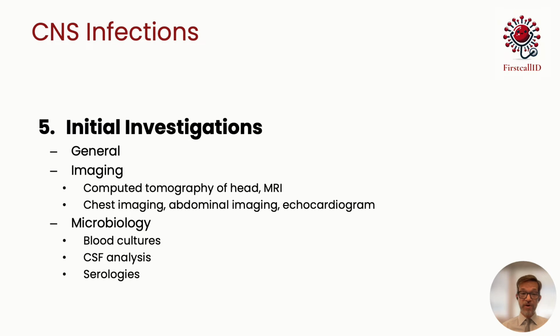The investigations we look for include general investigations, so routine blood work, and any microbiological tests that have already been sent, often routine blood cultures, and maybe some other things as well. Imaging is necessary for the evaluation of patients with CNS infections or potential CNS infections, which usually starts with a computed tomography or CT of the head, and is often followed by an MRI, which can look for different types of processes, and they often go hand in hand in terms of highlighting different problems. In patients where you're worried or suspecting systemic processes that are affecting the CNS, other imaging can be helpful, such as chest imaging, like a CT scan, sometimes abdominal imaging, or even an echocardiogram.